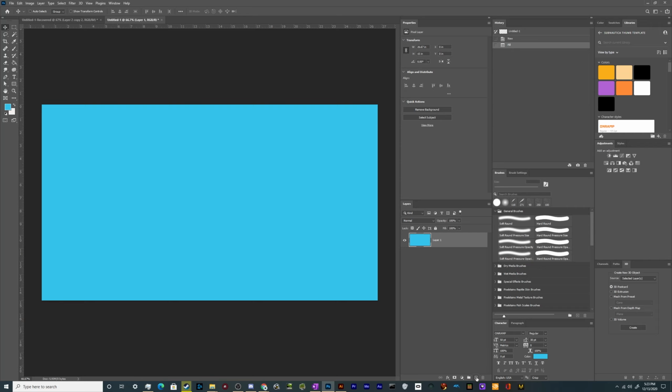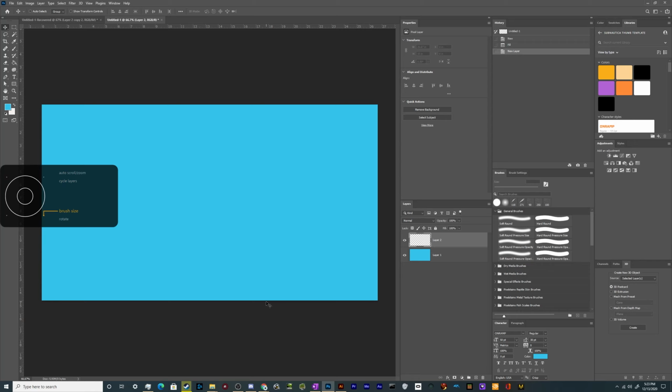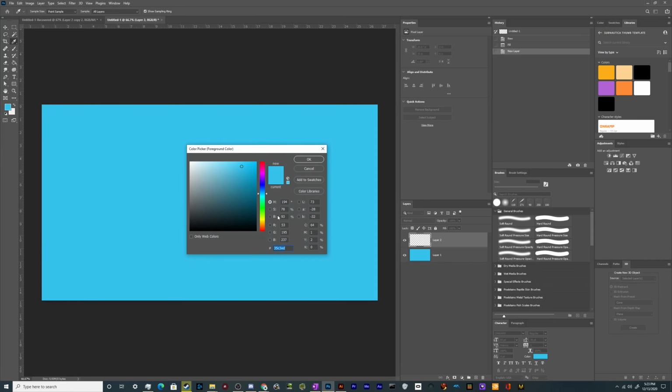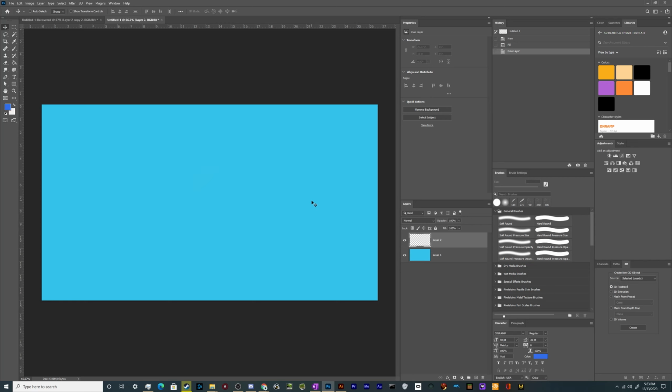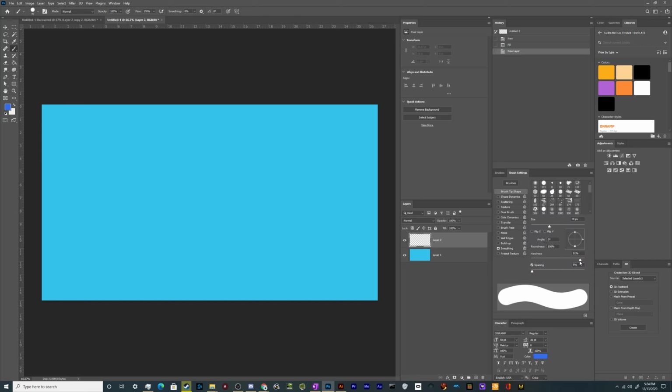Then we'll make another layer by hitting this little plus icon at the bottom of the layers panel. From here, we'll probably want to draw a couple of little shapes. Let me grab my drawing tablet here. Make sure that's set to brush size. There's really not a crazy idea behind this. I'm just going to take my color and nudge it to a darker blue to start me out. I'm just going to go up one increment at a time to different colors for this. I want to make sure we've got a semi-hard brush. We'll put a little bit of softness on the edge of it so it doesn't look quite so janky.